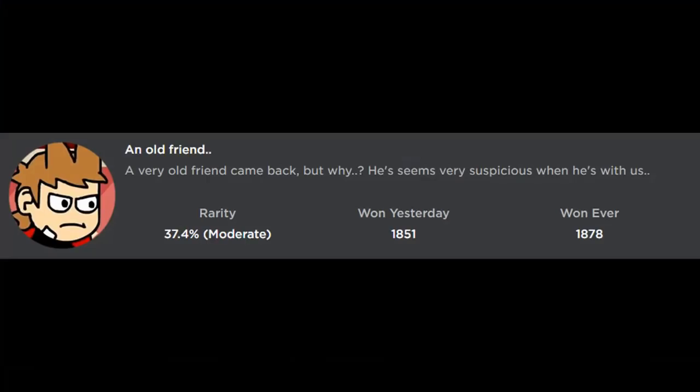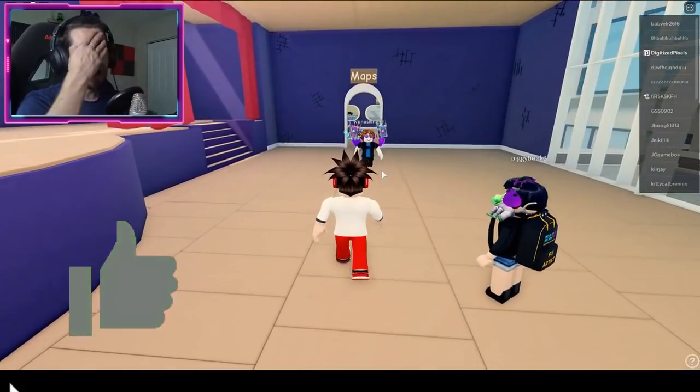An old friend. A very old friend came back. But why? He seems very suspicious when he's with us. He's the imposter! Oh my god.